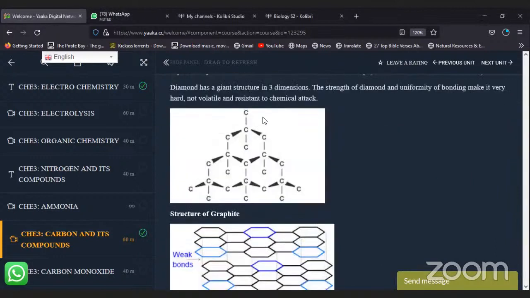So here is the structure, like we've been mentioning. Each carbon, for example, let's take this carbon. Each carbon is bonded to 4 other carbons. So to that, and here, and then lastly here. That is the tetrahedral structure. Each carbon is bonded to 4 other carbons. All the valence electrons are utilized here. All the electrons in carbon are utilized for the bonding. That is very, very important for us to remember. So that's the tetrahedral structure.